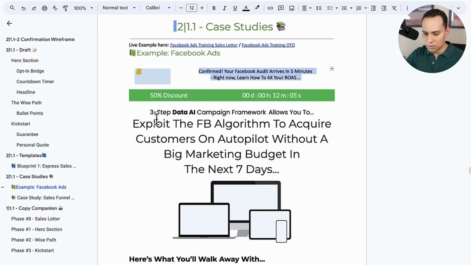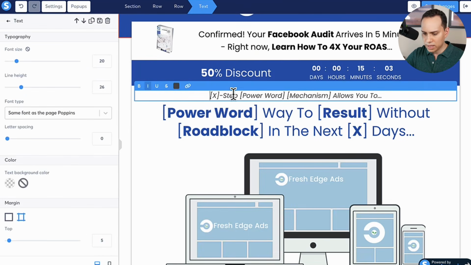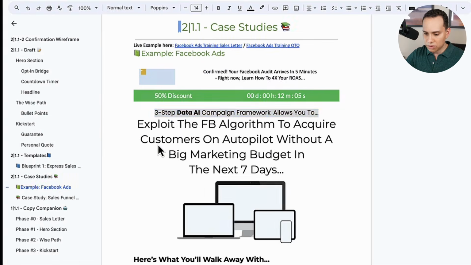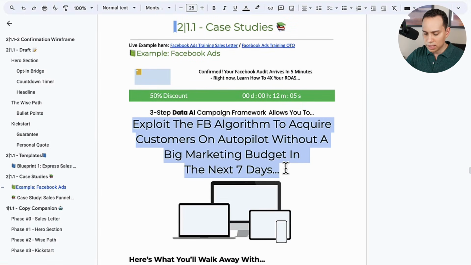So again, I'm just going to grab from one of our course templates here, and I'll go ahead and Command-Shift-V, Control-Shift-V on Windows. I'm using a Mac, that's why I just say Command. And then I'll go ahead and grab our headline as well.